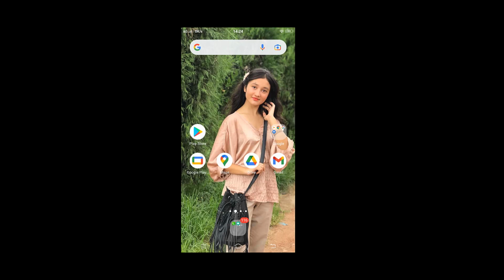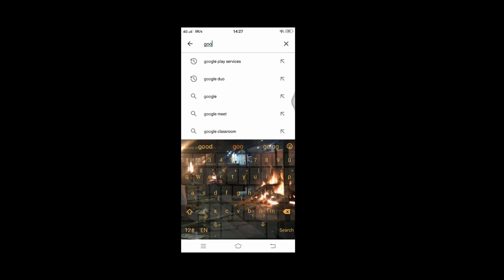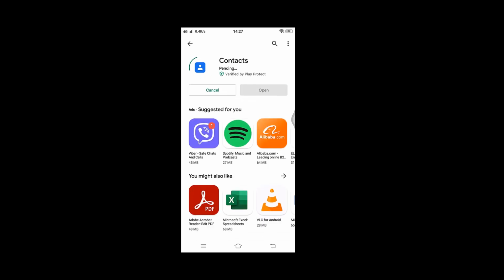First of all, just make sure you have a good internet connection. Then get started by clicking on Google Play Store. Then tap on the search box and type Google Contacts into it. And instantly this screen will appear on your device. Tap on the install button. Well, this is how you install Google Contacts on your Android device. Trust me, this process is the easiest.